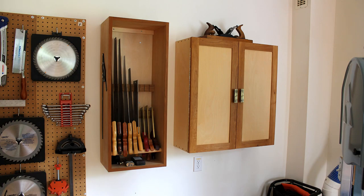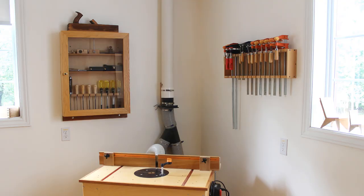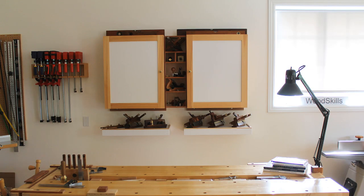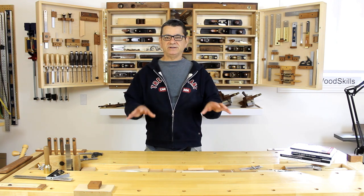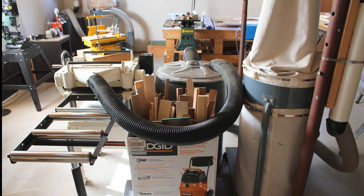Let's get back to my current workshop. The upper level, or my furniture-making studio, makes very efficient use of both floor and wall space. Wall-mounted tool cabinets are mounted to areas of the wall that serve no other purpose — literally empty spaces that I've used for my cabinets. I highly advise you to do the same, because we all have wall space in our workshops. Workbenches are away from walls to maximize access around them. The rolling cart has room to maneuver around the workstations. I keep a path around all my workbenches and the few machines I still have on this level, while more machines are on the lower level for dust collection and machinery processing.